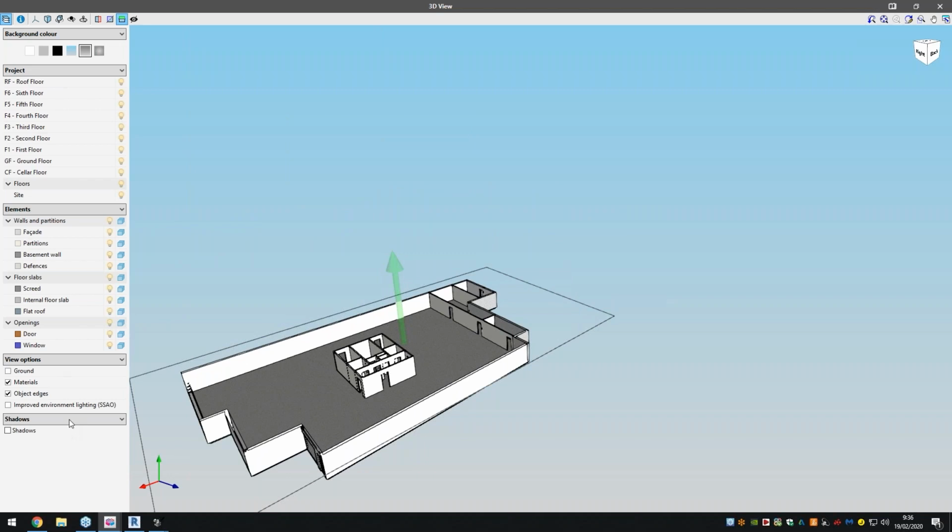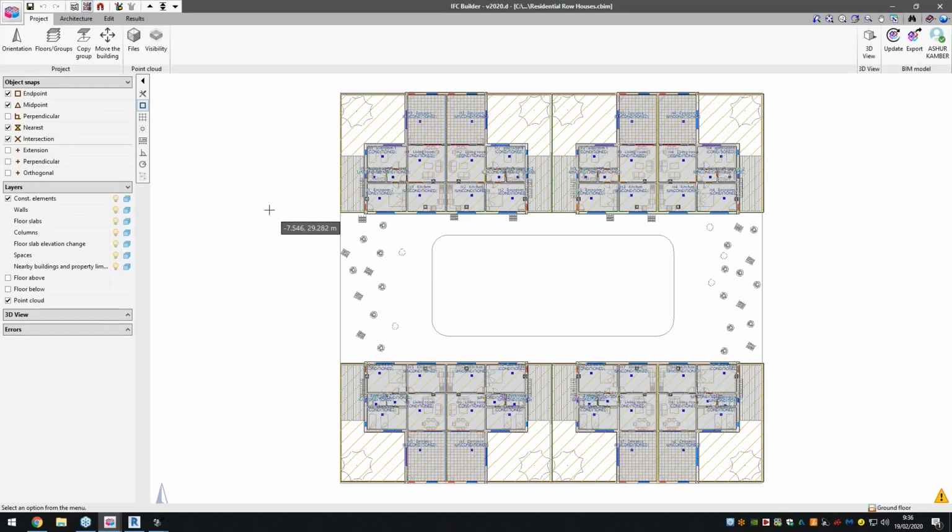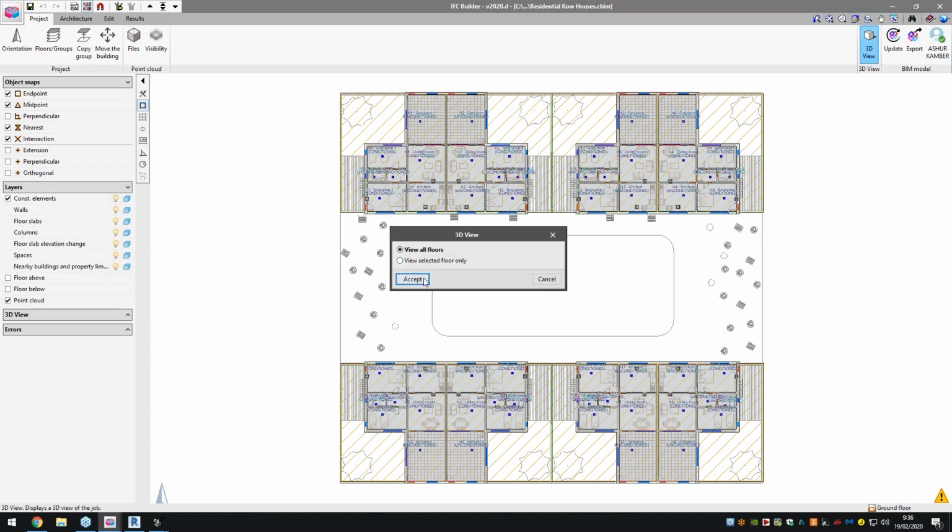Now, of course, I said the shadows. Okay, so let's move on to another example. Now, this is a residential property section here. So let's have a look.